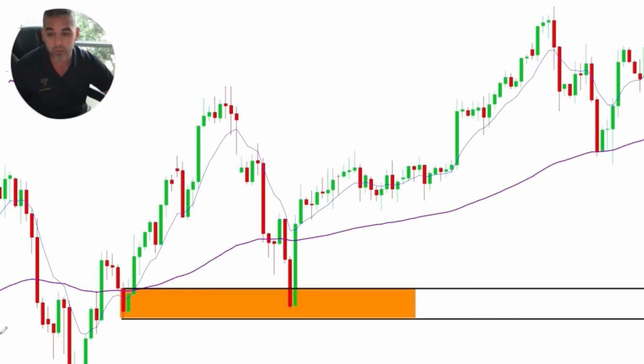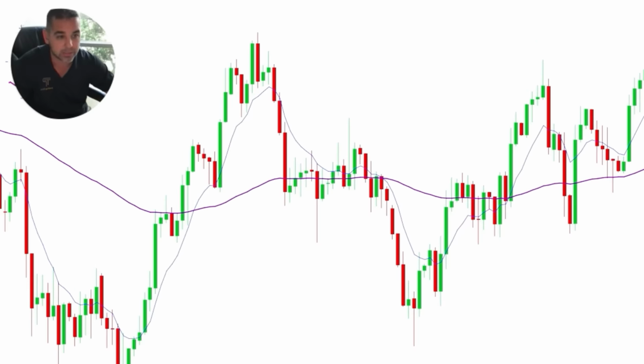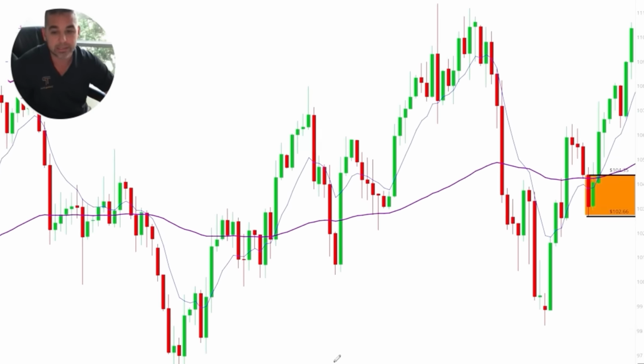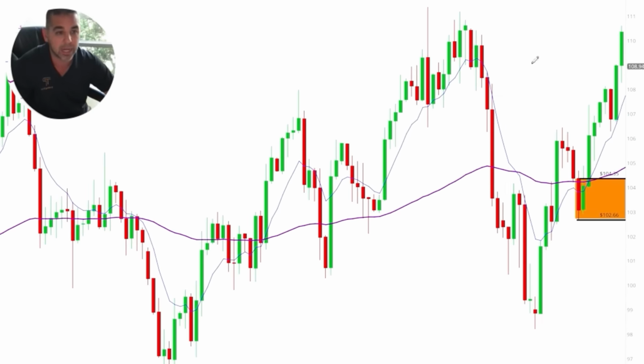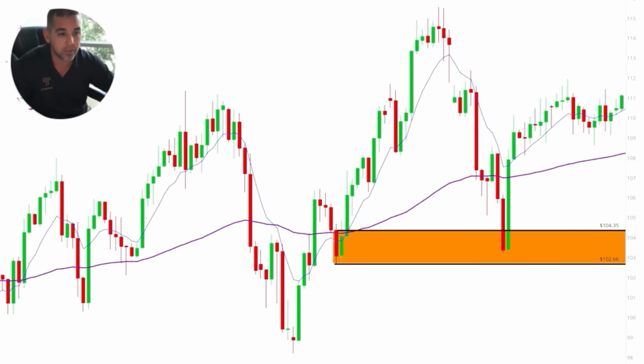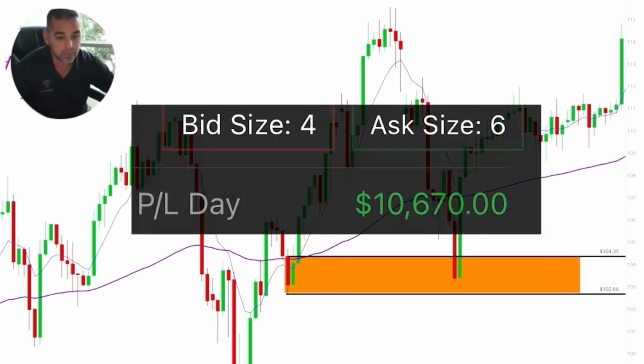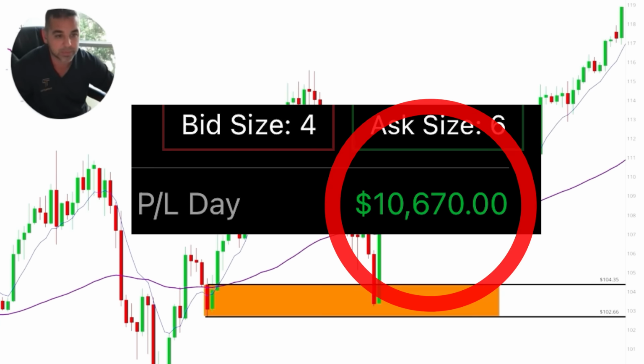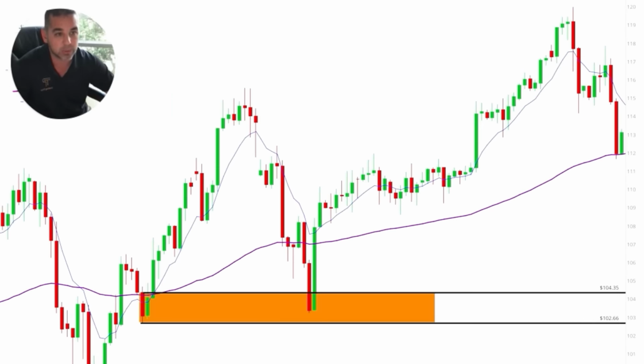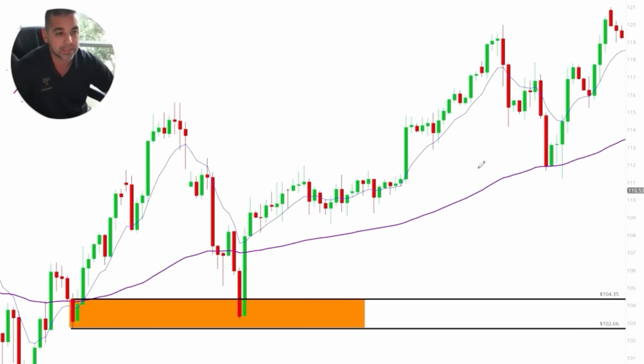However, price was in an uptrend at the time, if we can go back, you can see that we are creating these higher lows and higher highs in price, buying a little bit down on the curve here, but nonetheless buying when price gave us an opportunity to do so. And when we did that, you guys can see on the screen right now, we made a little over $10,000 on this particular trade, and wish we would have held on a little bit longer because price did continue to move up in our favor.